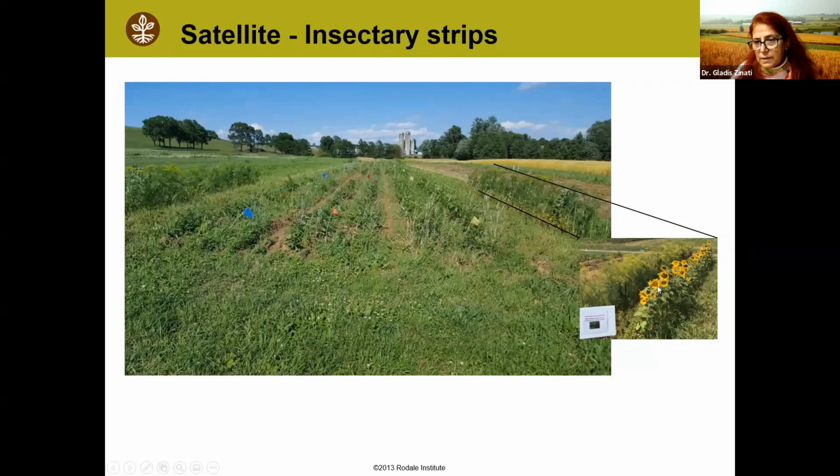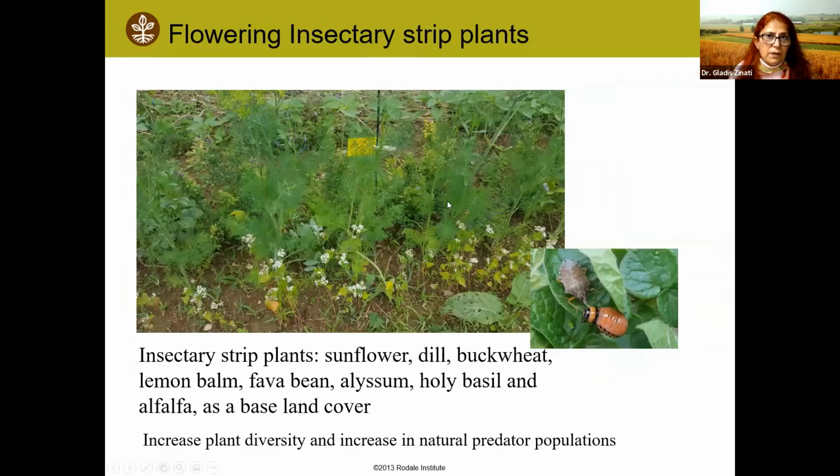Mainly this is the photo of the full bloom insectary. The insectary strip includes several types of plants, a diverse suite of plants, because they have different benefits of attracting natural predators, as well as different times of planting and flowering. To reap the best benefit, the idea is to keep these types of plants that attract the good insects. They provide them with shelter, and they keep flowering because the insects come and take the nectar, and they can take anything that they need to populate there.